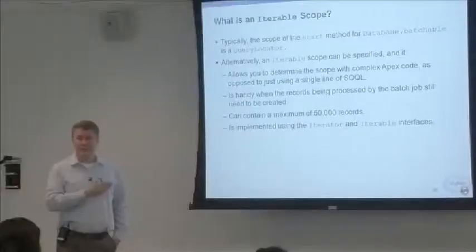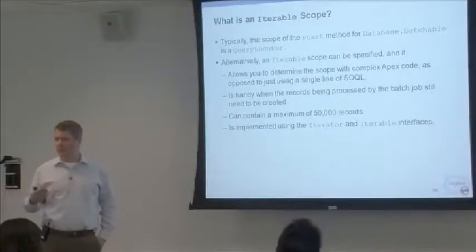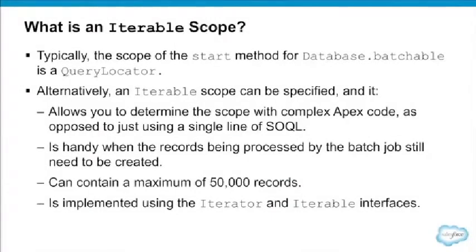So if you're going to generate, let's say I want to create 5,000 accounts in a batch job, what I would do is implement these interfaces so that the system, in breaking up the execute calls, can utilize your implementation of hasNext to check to see are there more records to process, and then your implementation of next to fetch the next record. So you'd create in your start method an object that would ultimately have those 5,000 accounts inside of it. Okay? And now your batch job is going to insert those into the database.